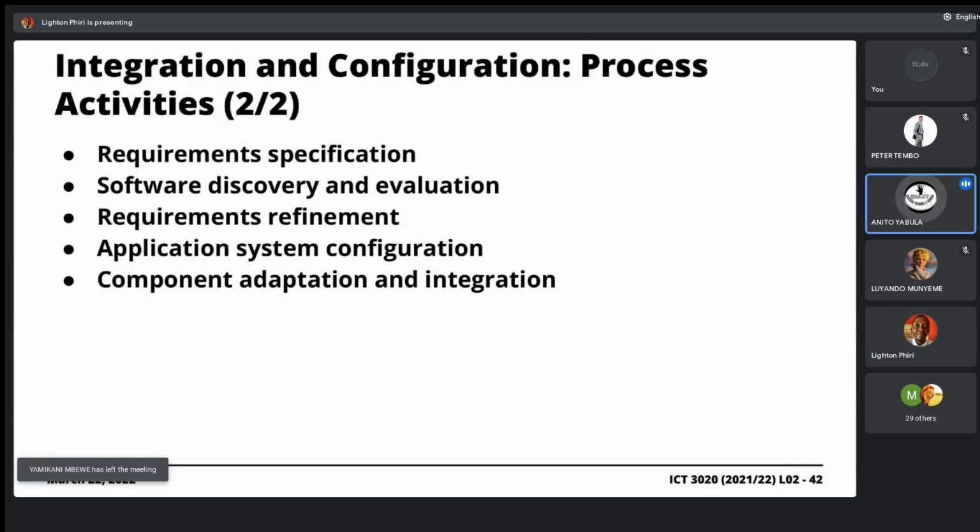Yes, Dr. Lighton. Another good part of integration and configuration is that it is cheap, because you'll be just using some components which have been already made. Yeah, thank you. I mean, we do discuss these things, right?